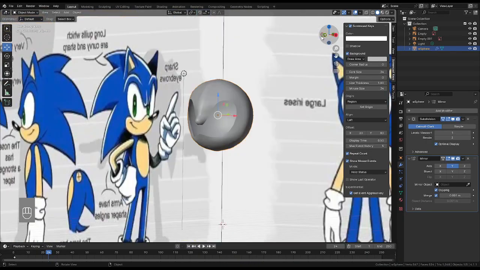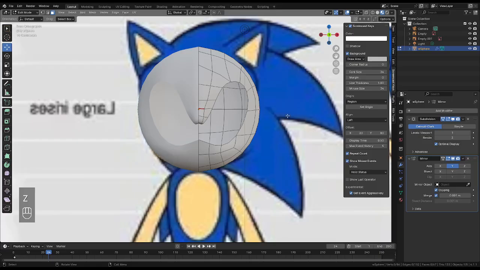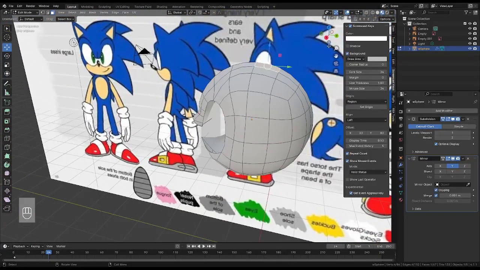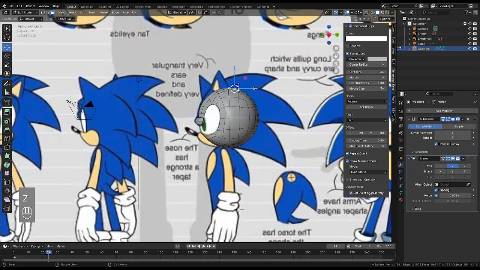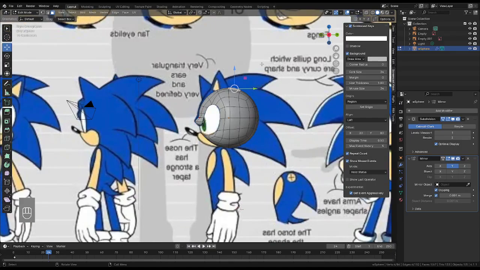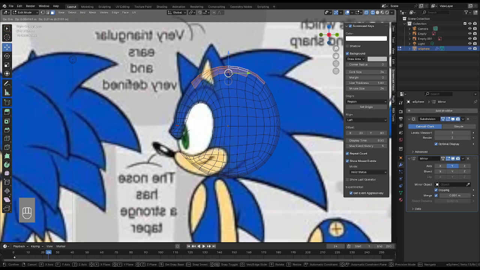I personally say just start with the top quill. I kept the Sonic head like huge, so you could just select the top part of the head and then push that up.